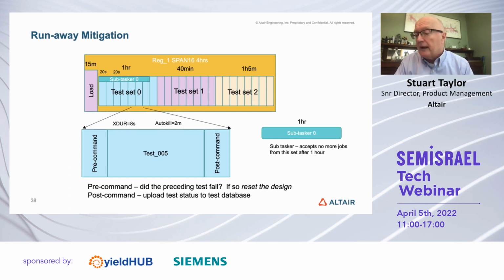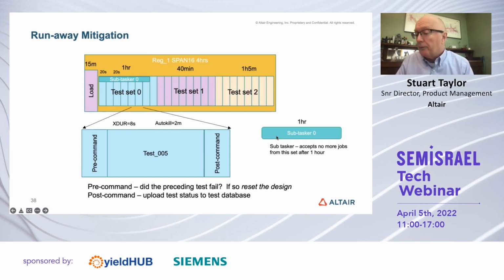So the primitives we have for this is auto kill on a test, say perhaps 2 minutes for a test that is expected to take 8 seconds. Then we're also going to have a max life on a tasker, and we're asking it not to accept any more tests after a certain period. And this is useful for limiting certain teams' simulation time to let others in. And this is the case of that 1 hour setting in the diagram for that blue subtasker on the right.